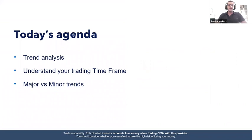Now, as for today's agenda, what do we have for today? As the title said very clearly, we're going to talk about trend and only trend. It's very easy for many traders, and I understand it. It was also easy for me right at the beginning of my trading journey to have the tendency to want to participate in a move after I see it take over. But that's not how profitable trading is supposed to be, because we want to participate when the price is at the lower level if we're going to buy, or when it's at the highest level if we want to sell.